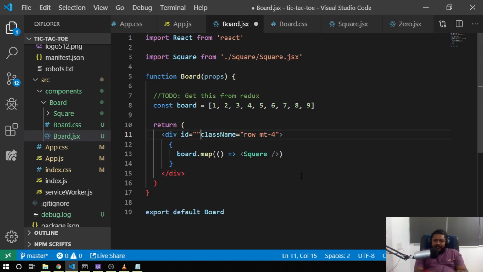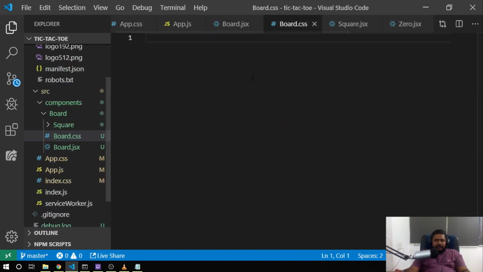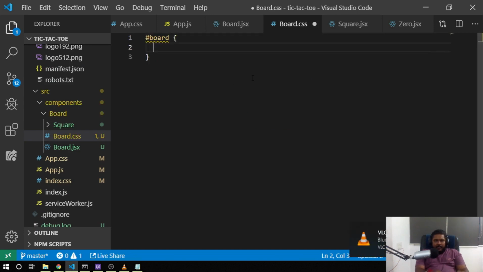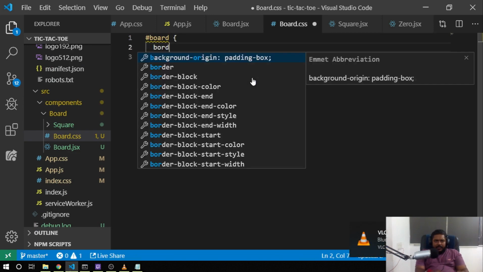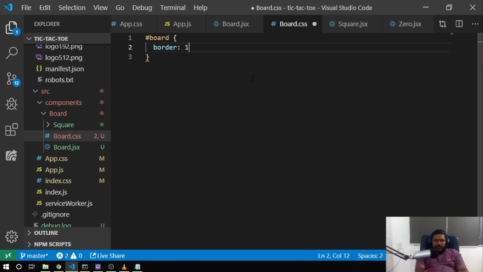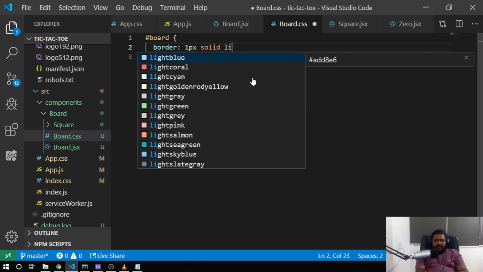We might never use this ID in React, but only for CSS. Board would be border 1 pixel solid gray or light gray.